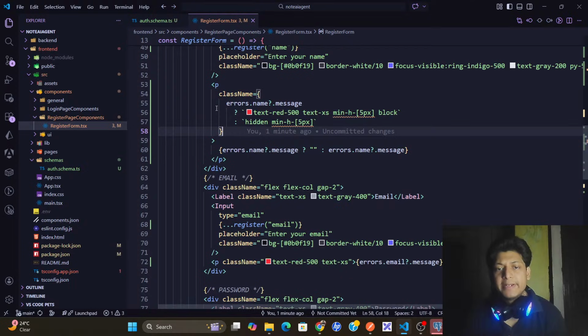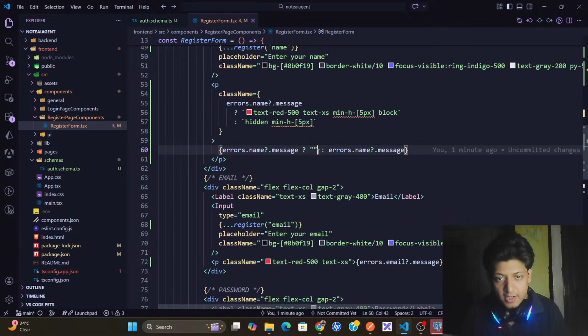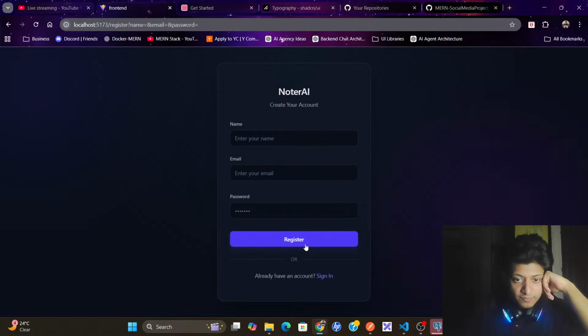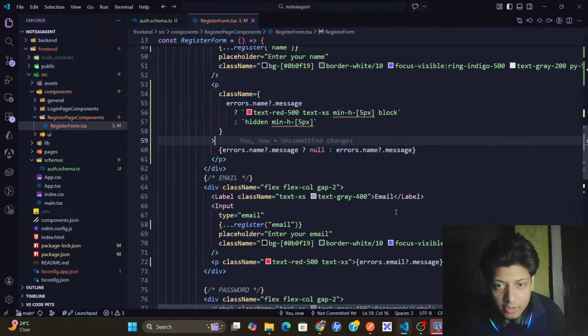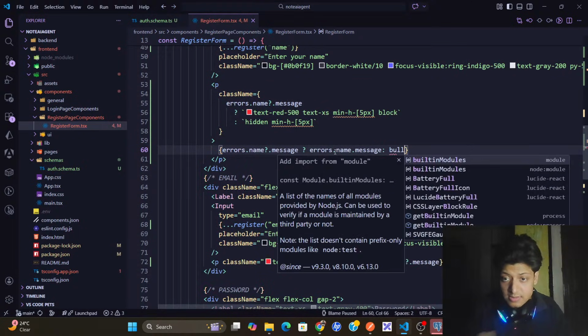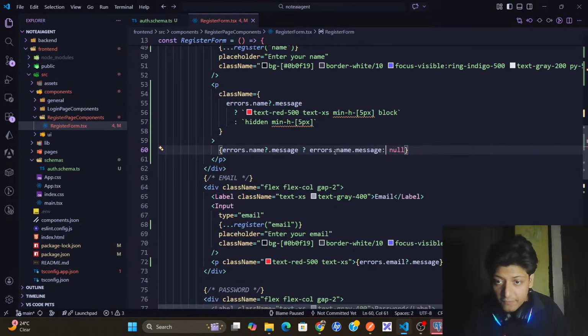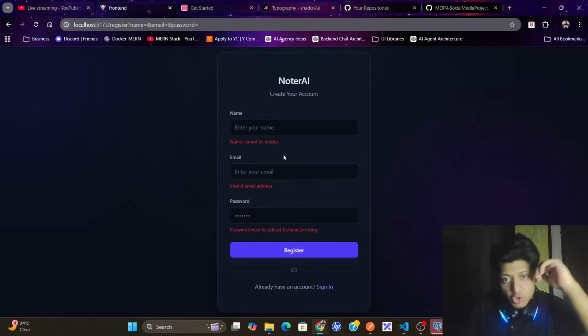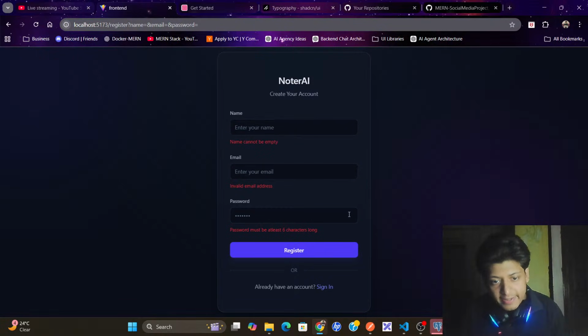Just a sec. So, what is happening when if error is there? Let's make it null. If error is there, then this or else null. We'll have this. Fine. But this should just be visible and not visible, not extra something.